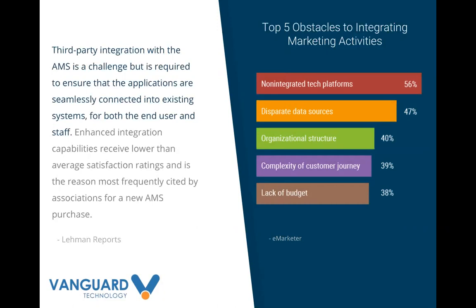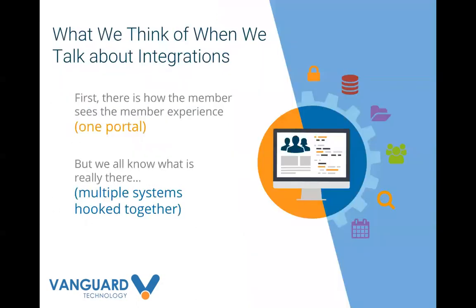And as you take a look at how these websites are architected and put together, they become that much more important. This, by the way, is a pain point, not just in the association world, but in the overall marketing world. eMarketer, great online resource for lots of best practices and information. They did a survey where they talked to marketers about what is holding you back from having this integrated marketing activity. And the number one answer was non-integrated platforms. So this is something that's holding us back as we work with associations, but it's also holding back for-profit marketers and everyone else out there. So we want to have those integrations as we think about that.